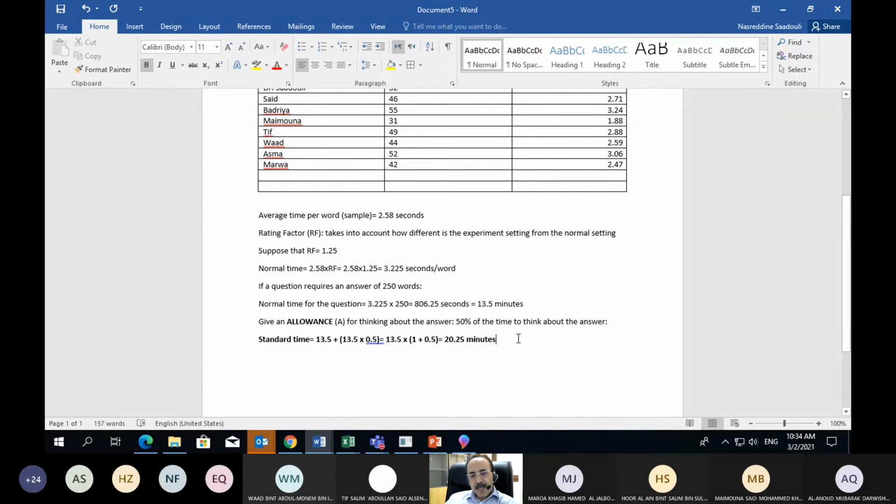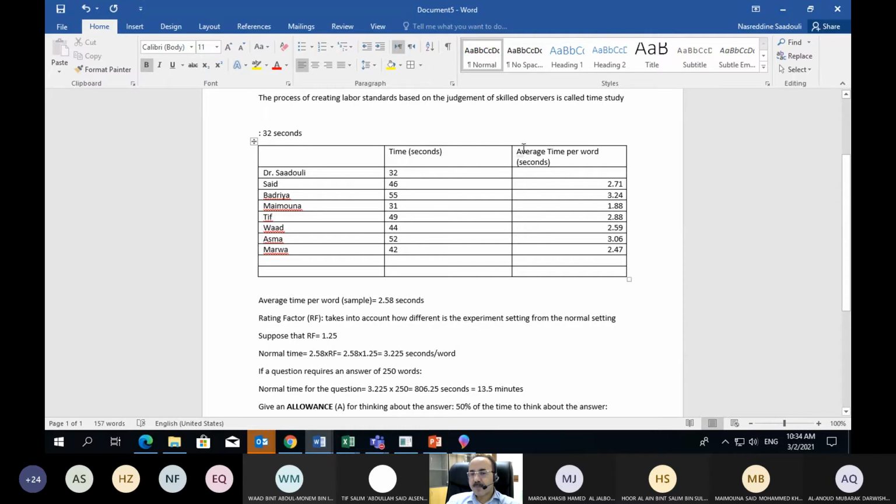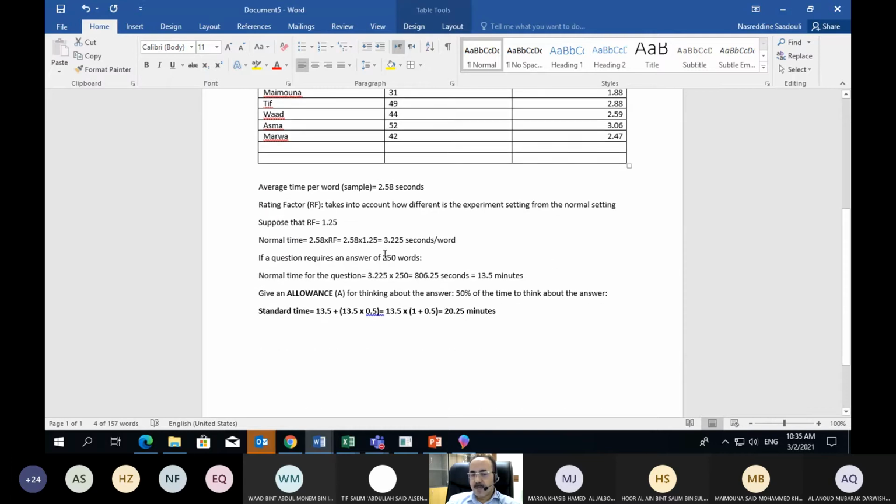Everything that you see in the lecture is pretty much what we did here. This is the whole idea behind time study. We ask the people who are doing the work to actually do it. So we break it down into smaller components. Like in this case, I didn't determine the time for the entire question in one shot. We divided it into smaller pieces. We said, okay, how much time does it take to type a word? If the question has 250 words, how much time does it take to type that many words?